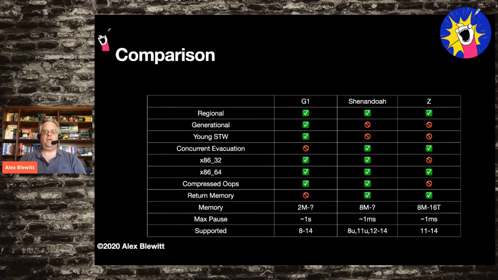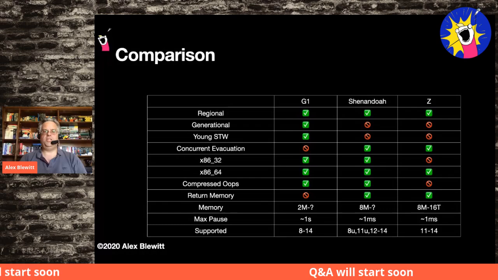If we have a look at how the different collectors fit together, there are different regions that are involved with Garbage First, Shenandoah, and ZGC. Not all of them are generational, although they do have some slight flavors of generation. ZGC is planning to add some generational support specifically for Eden and later spaces as a means of being able to get further processing. But the key benefit of either Shenandoah or ZGC is that they do concurrent evacuation. That evacuation is a stop the world phase in G1 and is the biggest contributor to G1 pauses. The other difference worth pulling out is that ZGC doesn't work on 32-bit platforms.